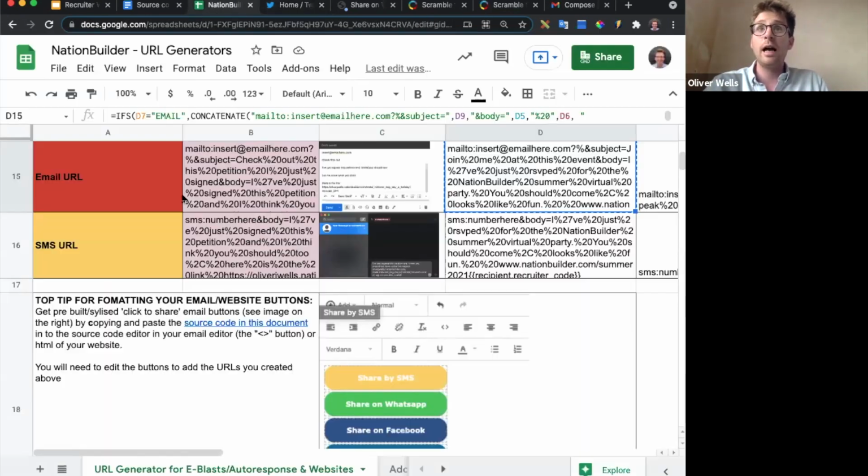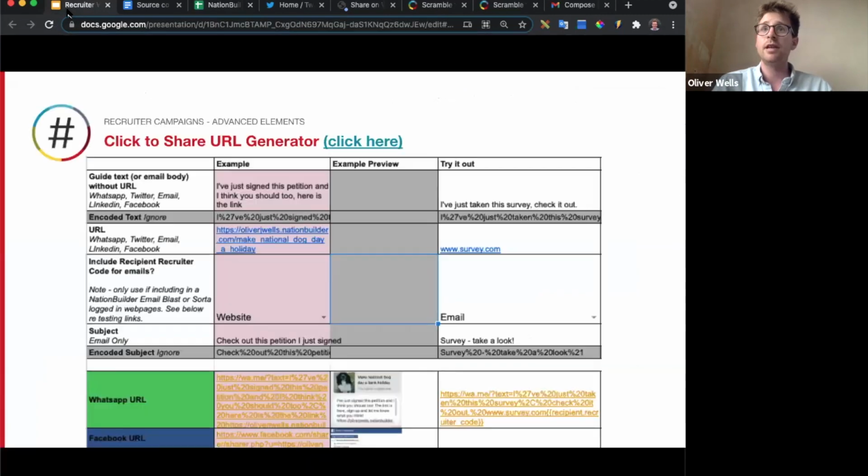Yes, I am going to share this tool, so you can make a copy of it and use it for yourself, obviously rather than all of you using the same one. So I'll share that in the email afterwards. Now that's the first bit. We've created the initial piece of it.